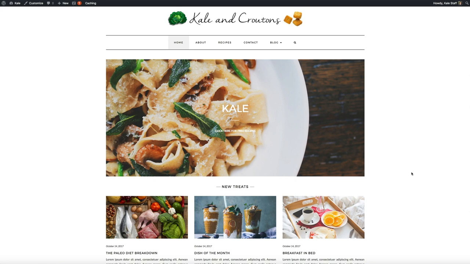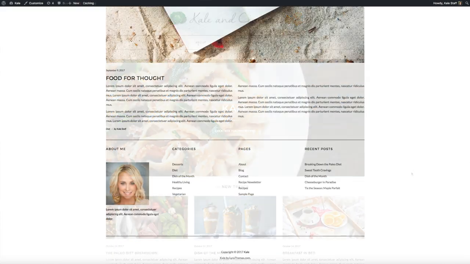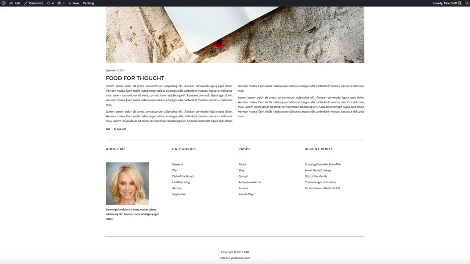All right, so now it's time to customize the footer. And this theme gives you a few options whenever it comes to how you want the content to be displayed along the footer. So if we fast forward real quick to the end of this video, we can take a look at the finished product. And as you can see, we're going to design the footer so that it displays four different sections. You have an About Me blurb, you have the categories of the blog posts, then you have the pages of our blog, and then finally on the far right, you have a recent post section.